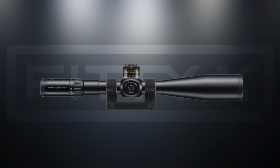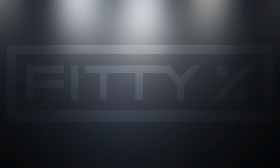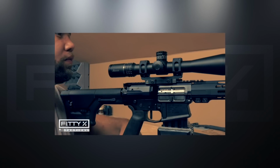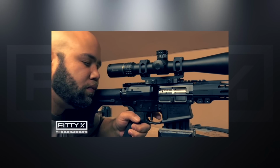but I'll go into more detail here. First thing I do is put the scope and the rings or QD mount on loosely, so I can easily adjust the forward and aft position of the scope inside the rings. Then I place them on the rails of the upper receiver. Next, I'll get on my rifle with my eyes closed to get comfortable, which should be easy to repeat and should be your natural spot.